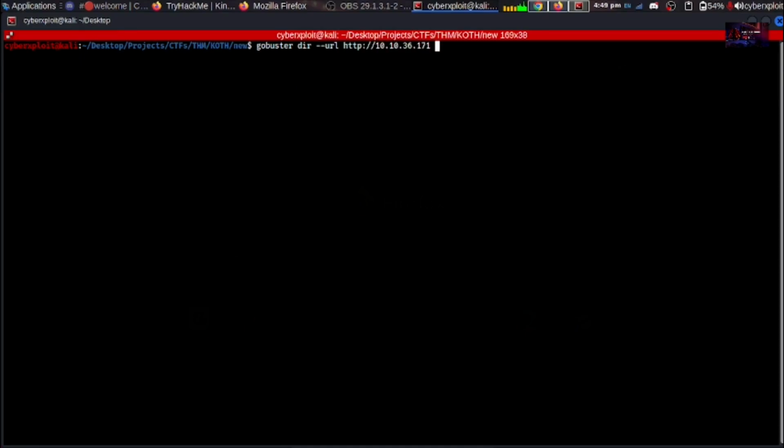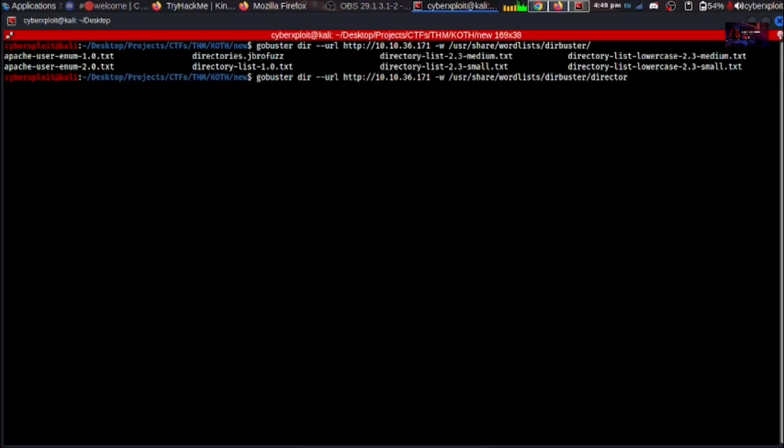// and paste the IP address, and then I can use -w for the word list, which is going to be /usr/share/wordlists/dirbuster. And I choose directory-list-2.3. Maybe on the text. Okay, so I'll be looking at -x, it's the extension flag. I'll be looking at PHP, maybe TXT, maybe JS, maybe PNG, maybe Python file, maybe DB database, you know? Then I'll be looking at HTML if there is. Then I can do -e to extend every single item. And also I will scan the text.